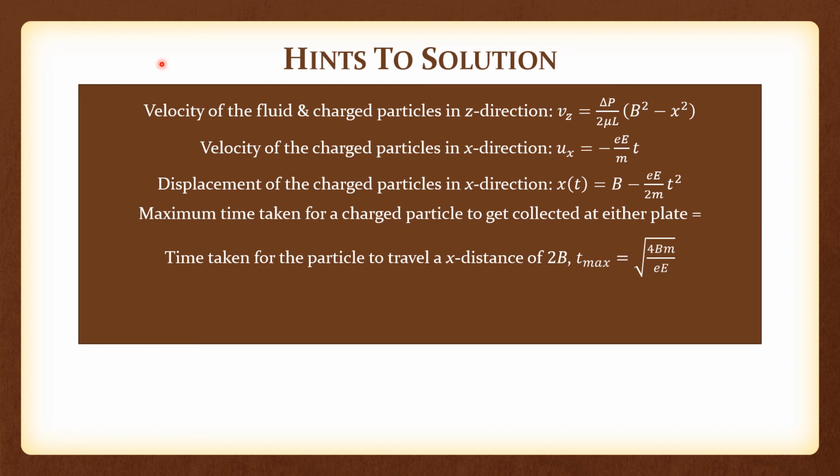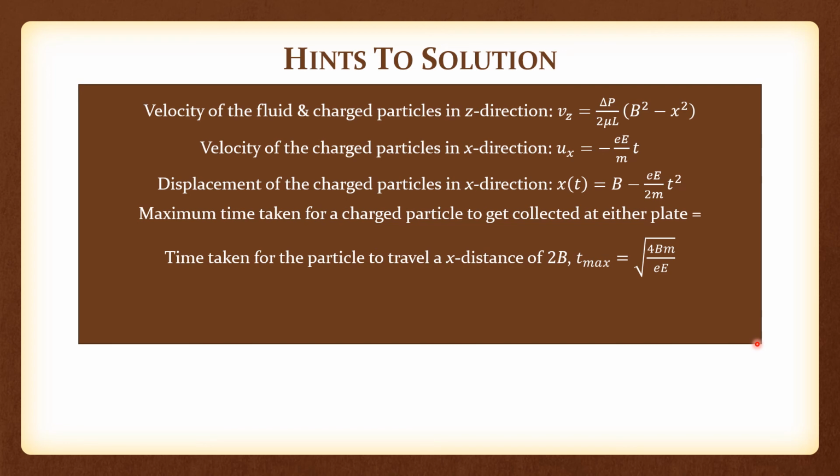That displacement is the minimum length that I need, because if I give that much length, then my particle would get collected here. If, for example, the fluid were stationary, I only had basically the electric field, then the charged particle that is here would directly go down and get collected here. But since the fluid is flowing, the particle, as it is coming towards the other plate in the x direction, is also being displaced along with whatever fluid particle it is present in, and it has to get collected here.